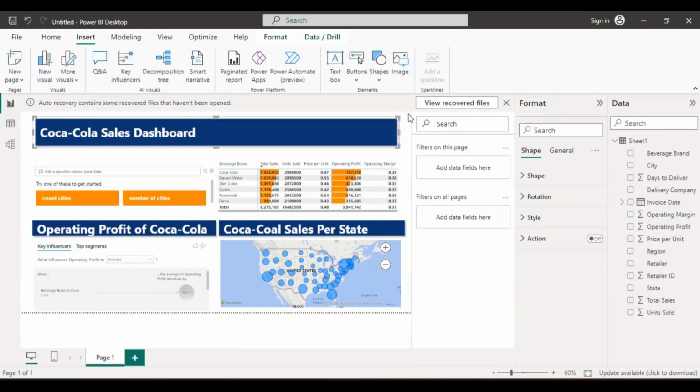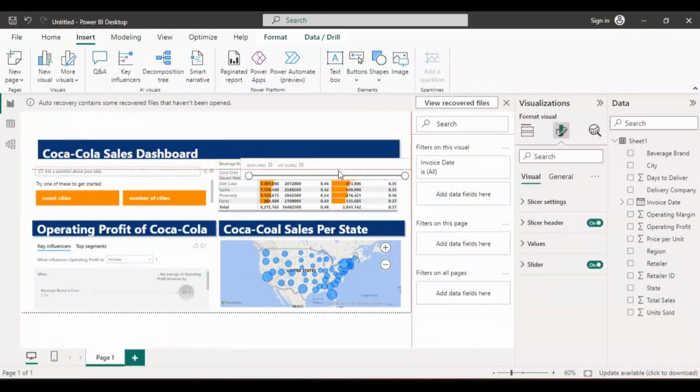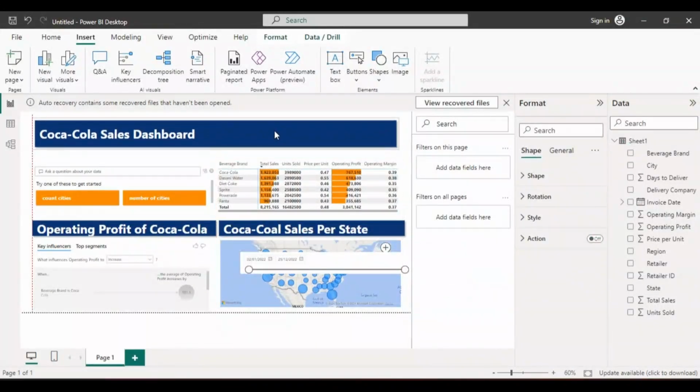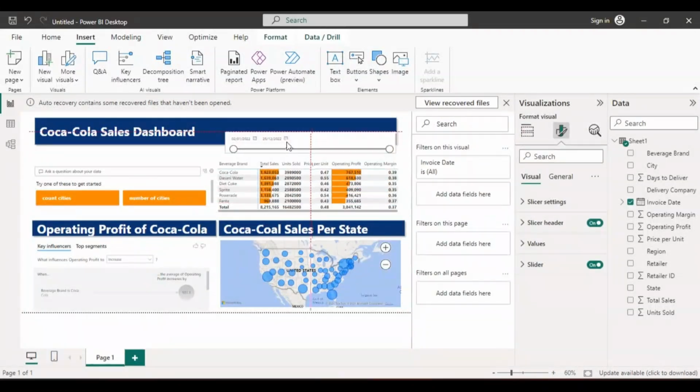So we shift it here and bring it back so that we are able to perform operations on it.